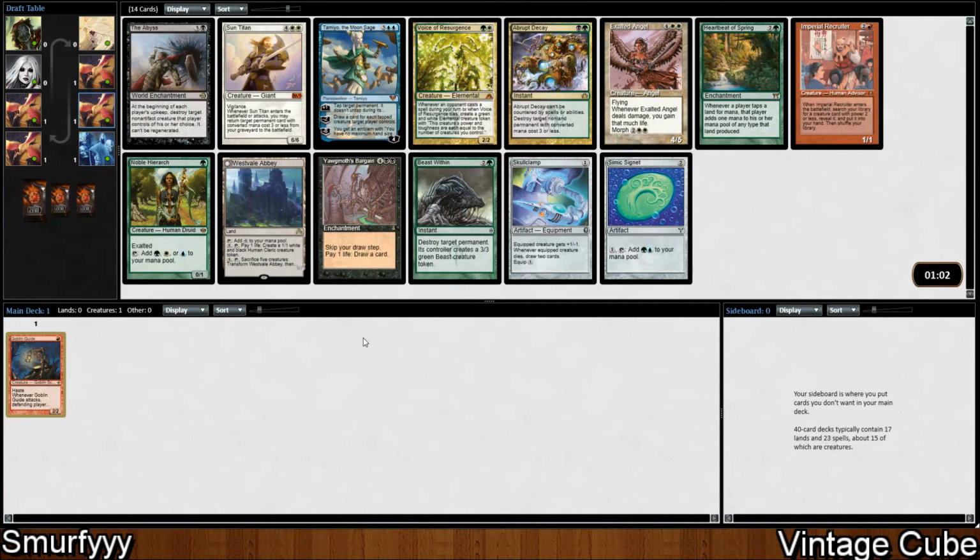So next pack, I like Skull Clamp. The Signets are great. Noble Hierarch is fine. Tamiyo's okay. Sun Titan's fine. Yawgmoth's Will if we want to go into a Storm deck. Nothing here really stands out to me. I don't think this is a very strong pack, but I think we're just going to take Skull Clamp. It works okay in red decks.